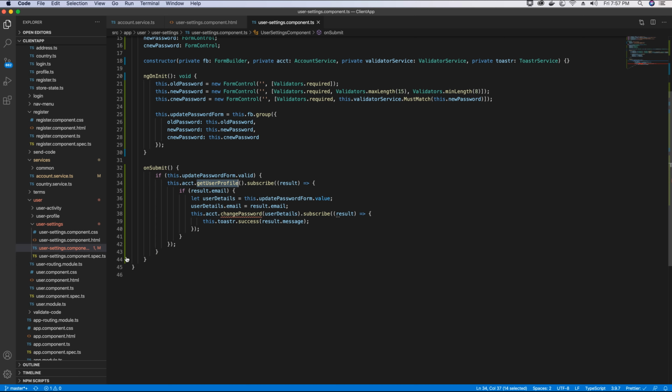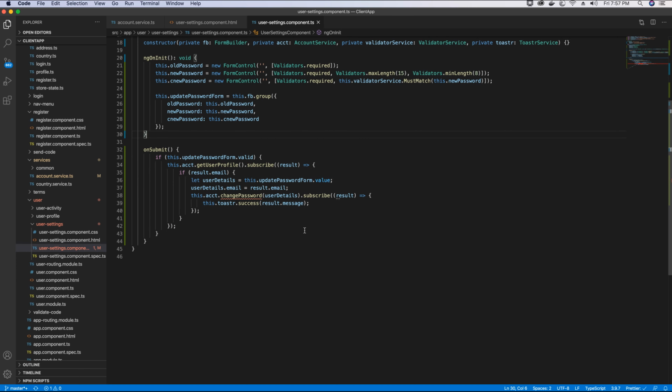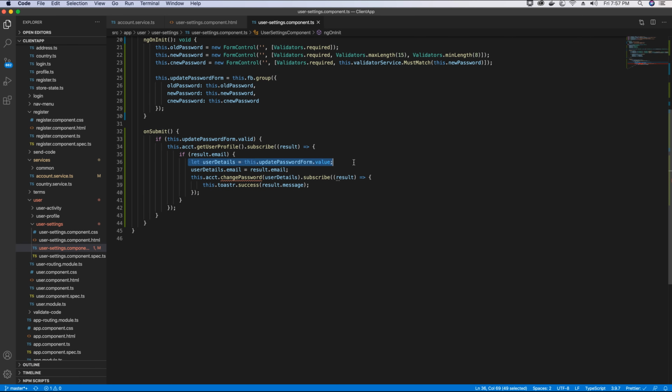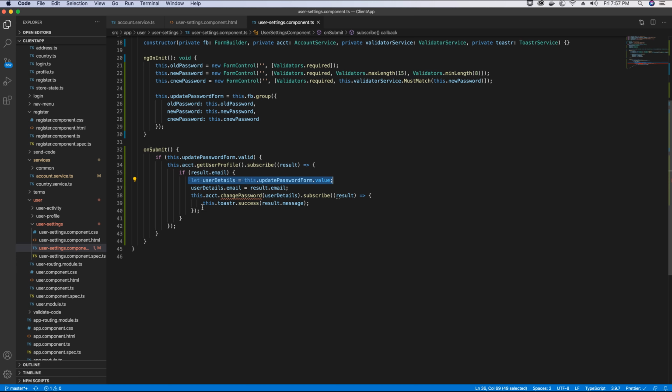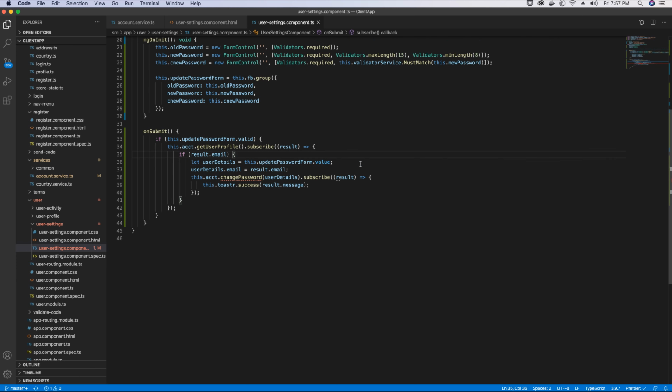We have implemented the getUserProfile method, so we will call that method and get the user's email. We will pass all the values from the form to this object over here, and we will update the user's email as well, because we need to send it to our backend API. We need the email of the user, therefore we call the getUserProfile method first to get it.